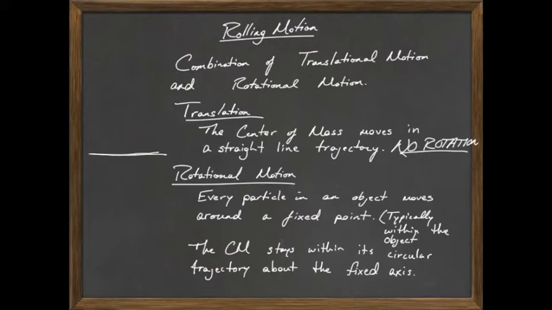So for translational motion, if you just imagine a circular object like a wheel, the translational motion of the wheel would be that the wheel is not spinning. So maybe it's a frictionless surface, but the center of mass of the wheel is moving with a velocity. And then rotational motion would be if we took that same wheel, but we took it off the ground and we held the rotational axis fixed, and then we let it just rotate around that fixed point. Okay, so to get an object to roll, it's a combination of these two ideas.